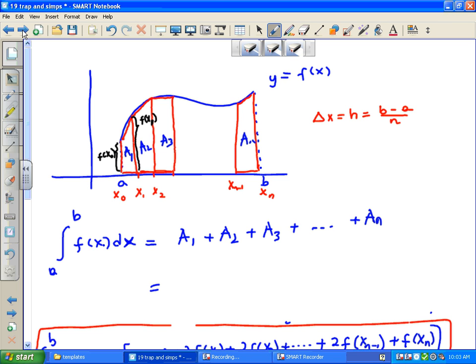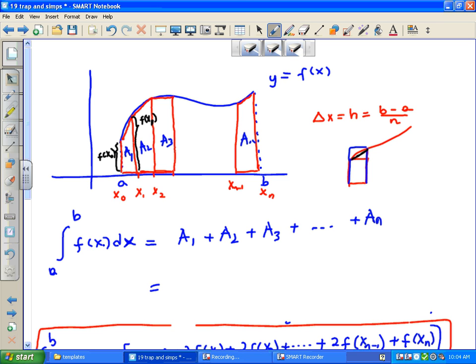You have n. I'm not going to say rectangles this time. Instead of rectangles, what we have here are trapezoids. Because a rectangle would be something like this. Okay. This would be your rectangle if you join them like this. But let's say your curve is going like that. So what you do is you get the right height, you get the left height, and instead of joining them with a straight line, what we're going to do is we're going to join them with a slanted top. A slanted top basically makes it a trapezoid.